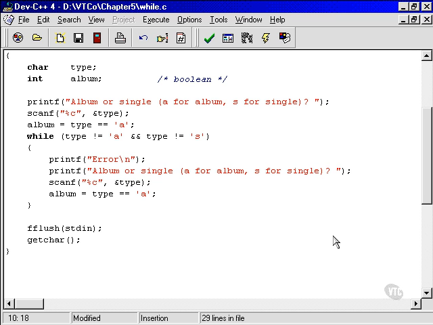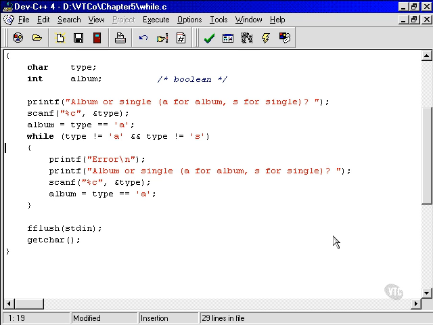What happens? Well, first we ask the question, read the answer, we do a little assignment statement here, and then we say if the type is not A and it's not S, then we say there's an error, we ask them to try again, read the second answer, do the assignment again, and then what?